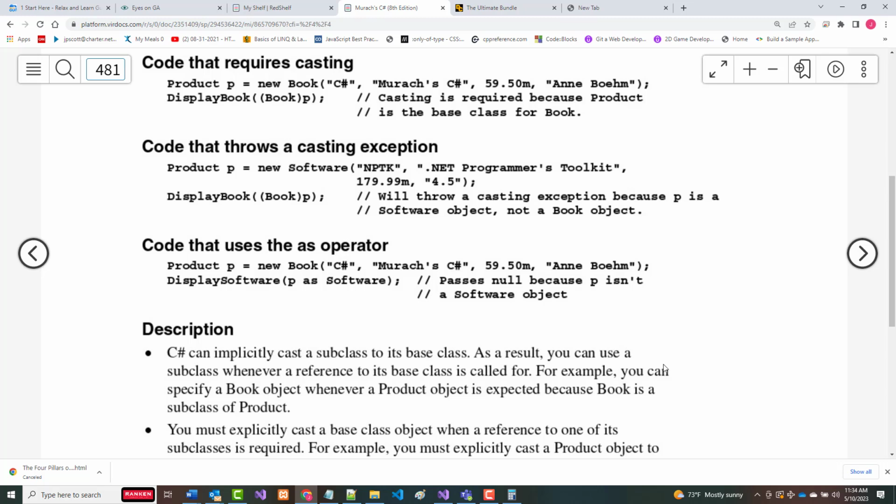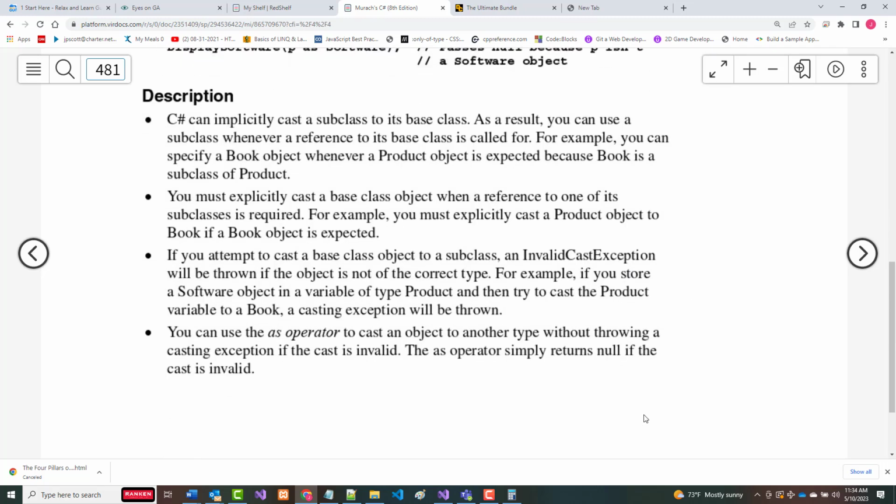So, as you see on the bottom of the page here, C# can implicitly cast a subclass to its base, so you can use the subclass anywhere its parent is called for. However, you must explicitly cast a base class when a reference to one of the subclasses is required. As it says, you must explicitly cast a product object to a book if a book is expected. If you don't do that, you'll typically get one of these invalid cast exceptions.